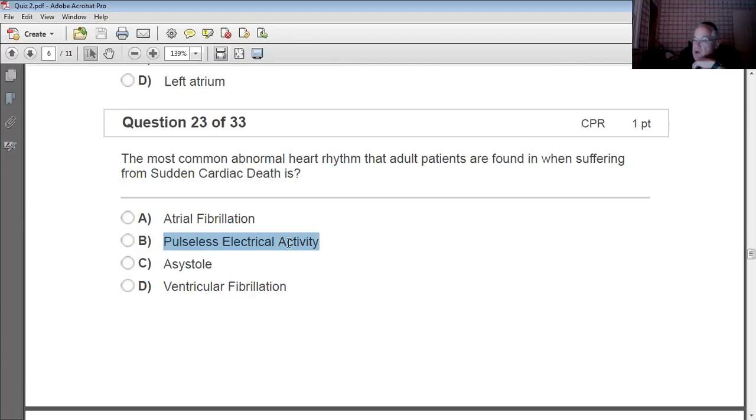So that could be one cause. So what you're talking about, if the electrical part works, if the pacemaker of the heart works, but there's no pulse, that's B. That's pulseless electrical activity that people call PEA. They abbreviated the first 3 letters of the words, PEA. So that could be a problem with the muscle of the heart. That could be a problem with not being enough fluid to pump around. That could be a problem with the valves between the chambers of the heart not opening and closing properly. It could be a million different reasons. So it's a little harder to figure out what's going on with the patient.